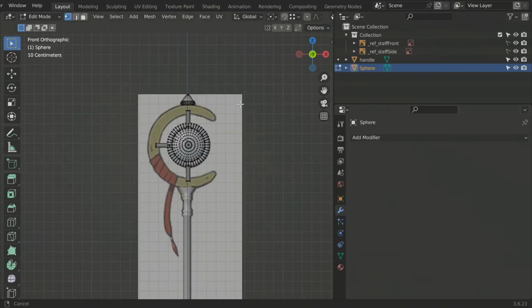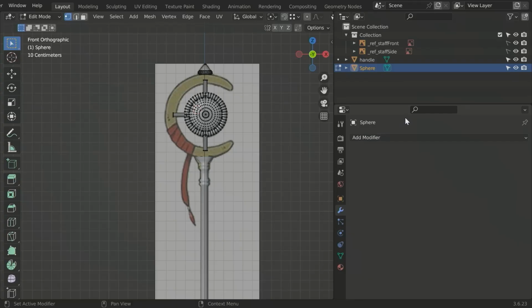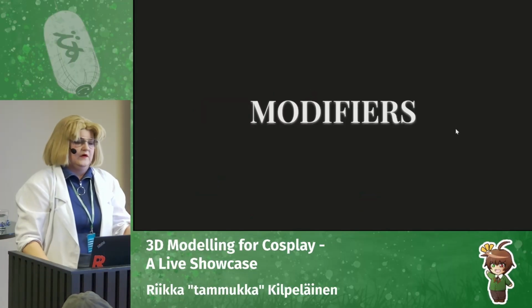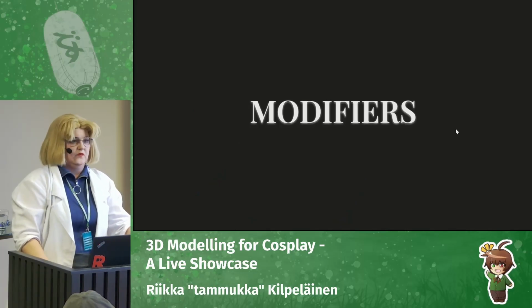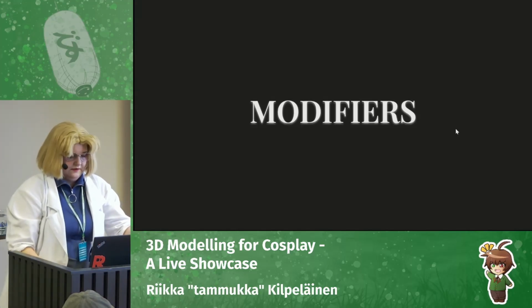So here we have this menu with a bunch of these. It's a lot. I don't even know what most of these do. This is insanity. Don't worry. I have collected the most used modifiers, and I have explained what they do. These are ways to build part of the model automatically, to do something to the model that you can then adjust and go back on and redo your changes. And these are very useful in many parts of 3D modeling.